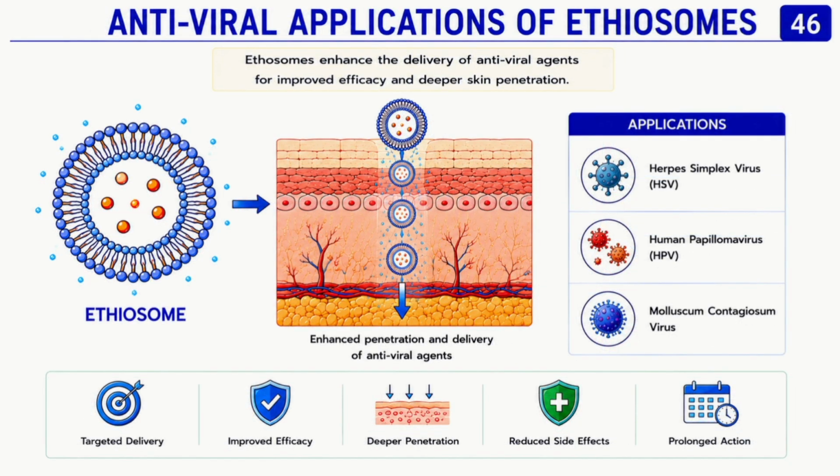And next, antiviral applications. So antiviral agents have also been explored using ethosomal delivery here. For topical antiviral therapy, the objective may be to achieve a higher drug concentration at infected skin or mucosal sites. So ethosomes can potentially improve local delivery while avoiding some limitations of conventional formulations here. However, the clinical benefits depend on the drug, infection site, required concentration, and the biological targets.